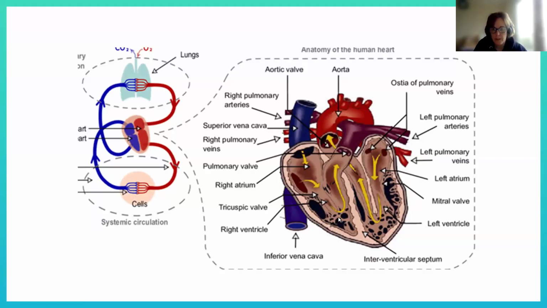If you have a look at this diagram, you can see the two entry points of the vena cava quite clearly there, which just helps you see that there are actually two entry points, but they're both going into the atrium. What else can we see? Pulmonary veins, you can see the two entry points there for the pulmonary veins into that atrium up there.